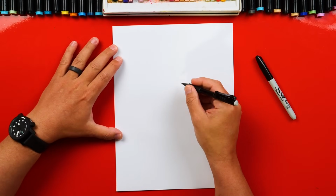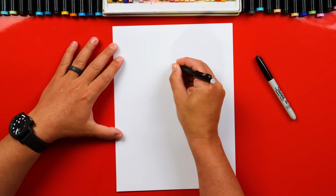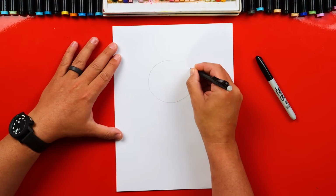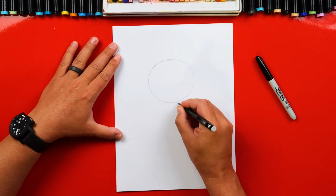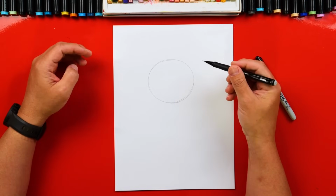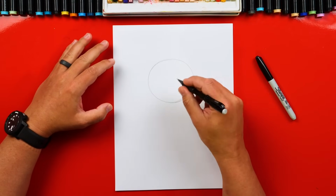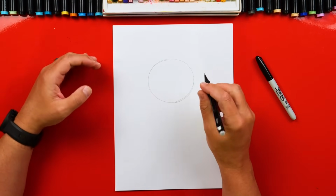Let's draw the main shape for our little puppy's head. We're going to draw a circle, and we're drawing it towards the top of our paper so that we have room for the rest of the body. And I'm going to draw it about this big, and maybe go over it a couple times just to make sure I get it just the way I want it before we go to the next step. Remember to pause the video and take time to get your shapes just the way you want them to. That's the nice thing about using our pencil, is we can erase any lines we don't want to keep and try again if we want to make it bigger or taller or even add more details.